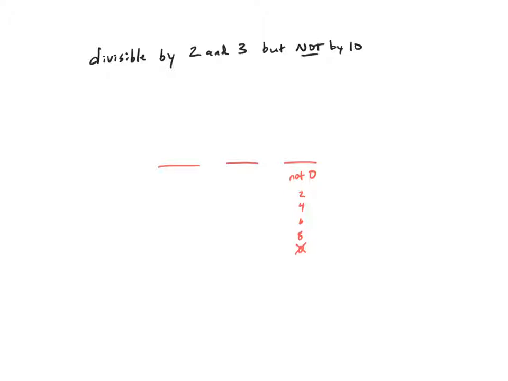And for a number to be divisible by 3, the sum of the digits must be divisible by 3. So I'm going to go ahead and just put a digit in the ones place. I'm going to put a 2. I know that that satisfies the condition of divisible by 2 and not by 10. So now I just need to make sure that these 3 digits add up to something that is divisible by 3. And I'm going to make that fairly easy. I know that 6 is divisible by 3, so I'm going to make these add up to 6. 3 plus 1 plus 2 is 6. So therefore, I've just found a number that is divisible by 2 and 3, but not by 10.